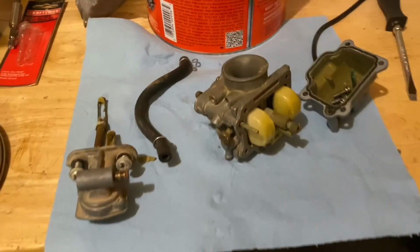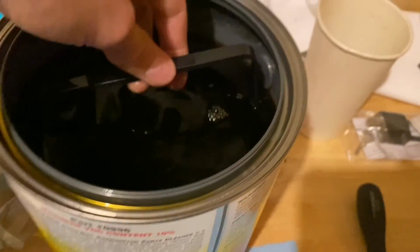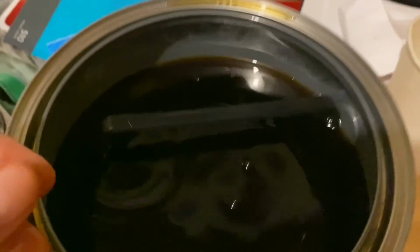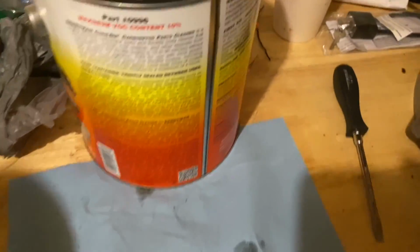Alright guys, so now to soak all the parts, and just let them sit. If they're not that bad, then you can probably just let them sit for like half an hour, but yeah, these are pretty bad, so.